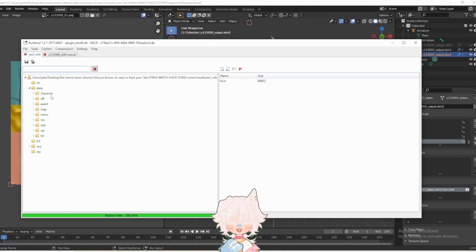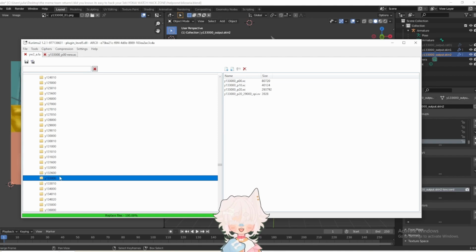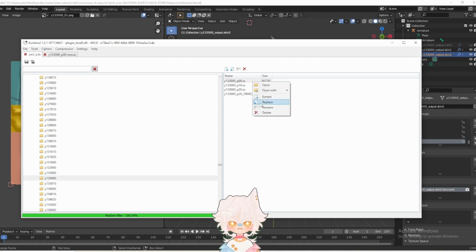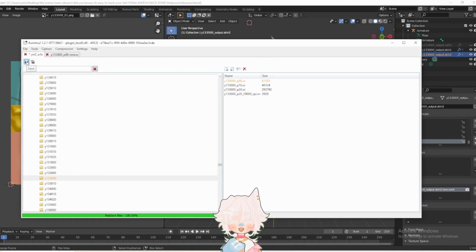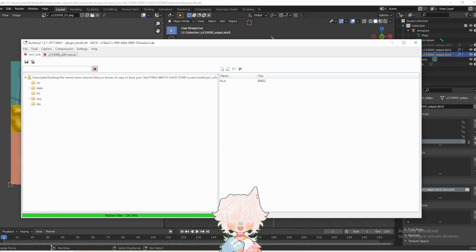So we're going to save this again. Oh god, I have to scroll all the way down. I mean, I could search it, but why would I do that? Hold on, I have old man eyes. I can't look at things. 13300. Let's replace with our new file. And let's save and hope, please don't explode. So my computer's making noises right now. It does not like saving a huge like 1 GB file. Okay, let's open Citra.